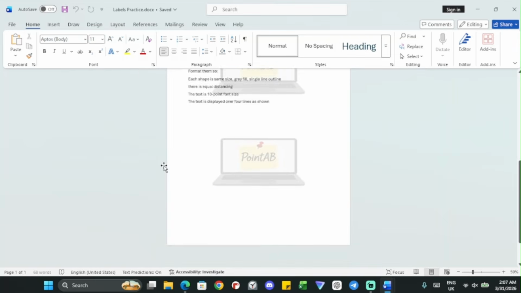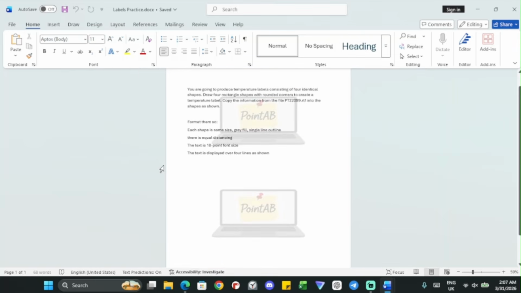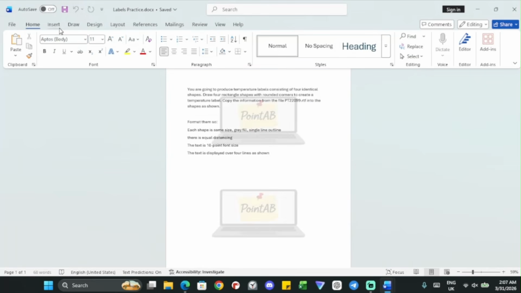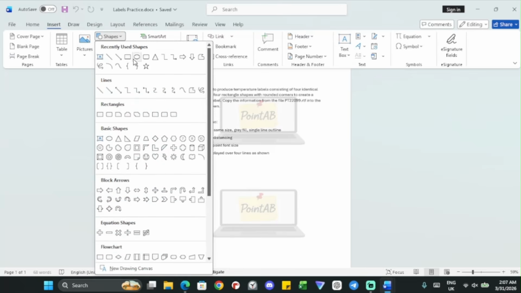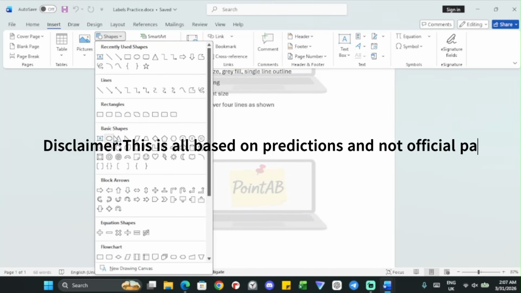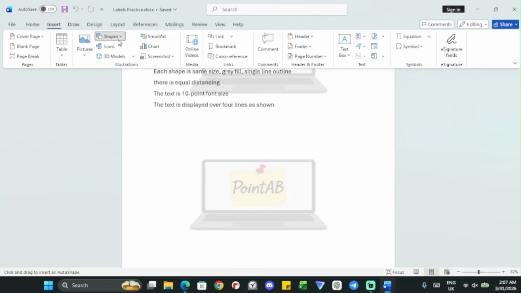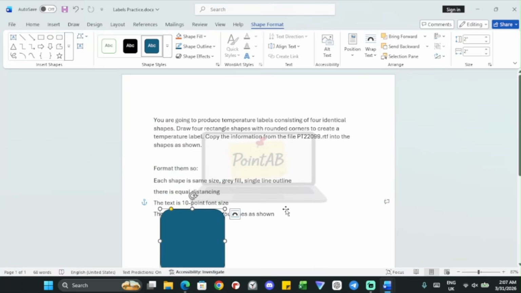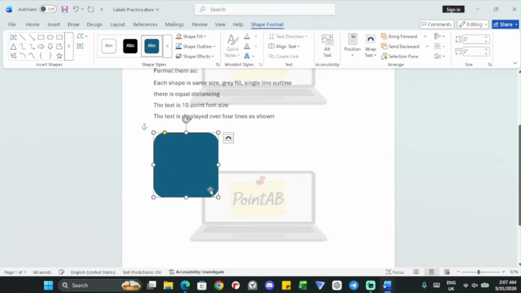Now, I'm assuming we'll be using shapes to do it because there's no mention of labels in the syllabus, as I said. To do this, first we go to Insert. We take out the rounded corner rectangle, we place it here, and we make it smaller so that four can fit.